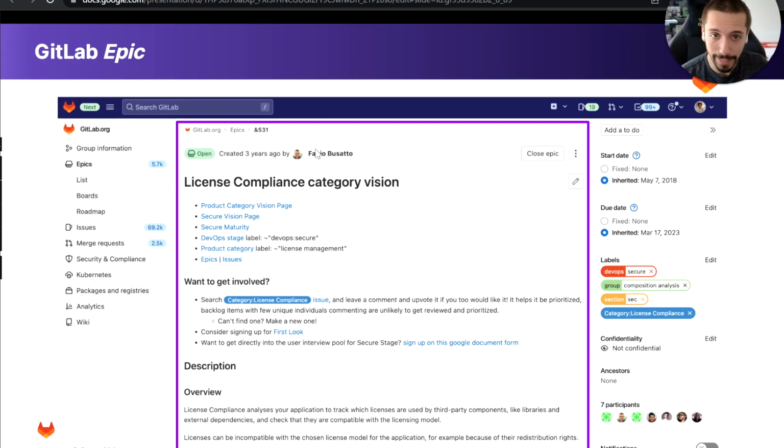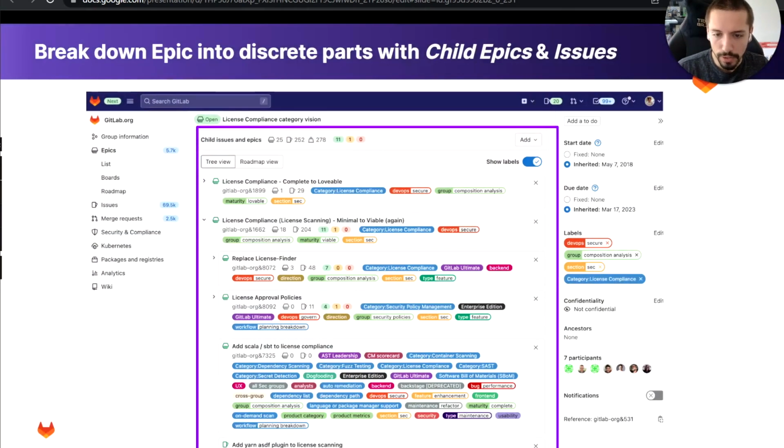An epic has a title, headline, and a body description, and you can set a manual start and or end dates, or inherit from issues from within the epic. And you can also apply labels to the epic here directly, as we previously did and saw on the issue. So as you scroll down the epic page, you can see a section where we break down a large epic into discrete logical pieces for individual independent tracking with child epics and issues. These are all hierarchical and dynamic, and you can click to expand these.